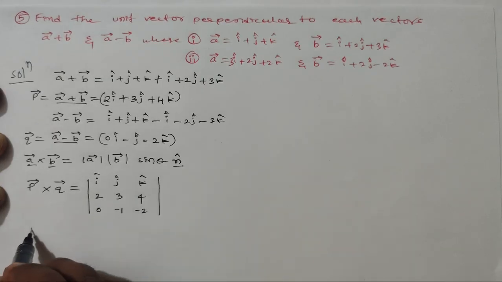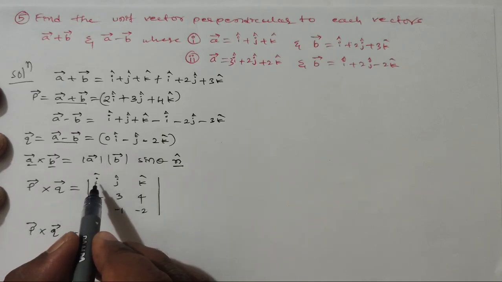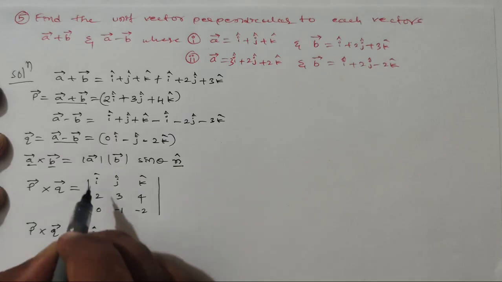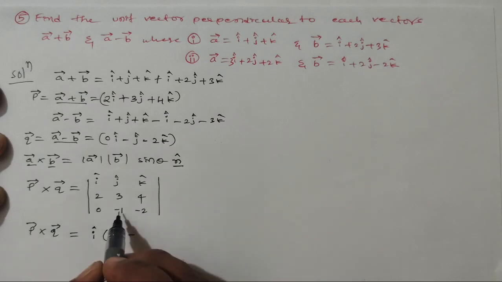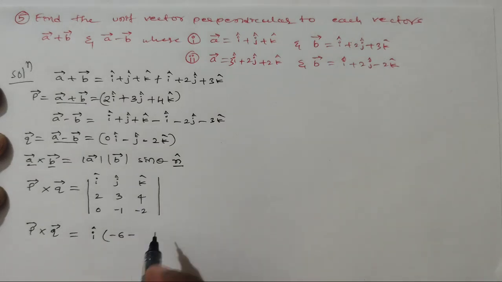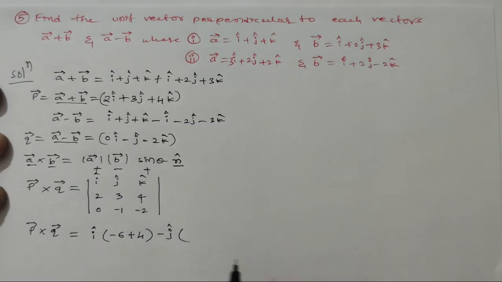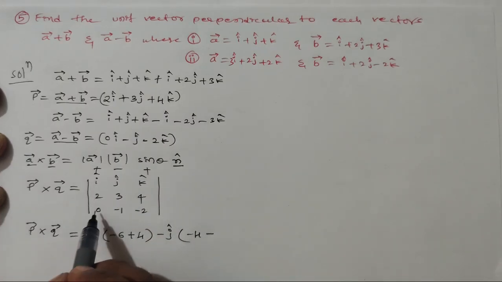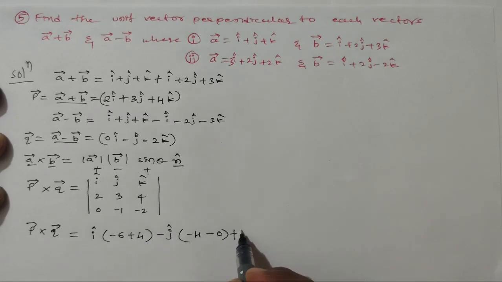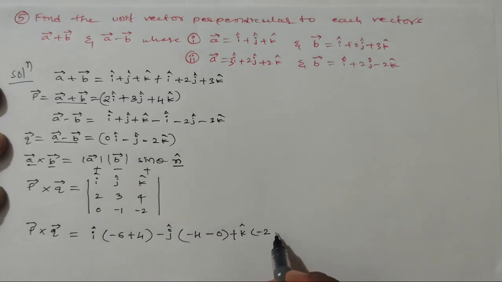Okay, first to find p vector cross q vector, right? So that is equal to, here it is i into bracket, leaving the i column, what happens? 3 into minus 2 becomes minus 6, minus 4 into 1 into 4 becomes what? 4, minus minus plus 4, and minus j cap. Okay, here it is plus minus plus, right? Minus j cap into bracket. Okay, right, 2 into minus 2 minus 4, minus 0 into 4 becomes 0, plus k cap, and leaving the k column, what happens? 2 into minus 1 becomes minus 2 and minus 0.